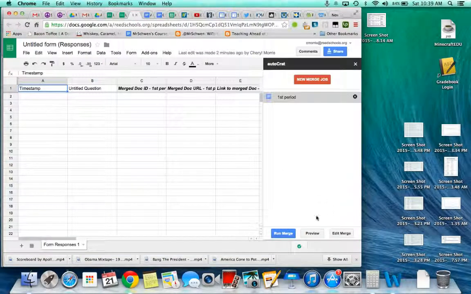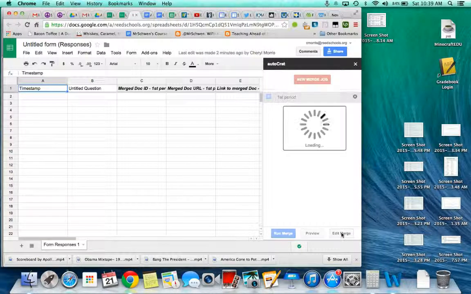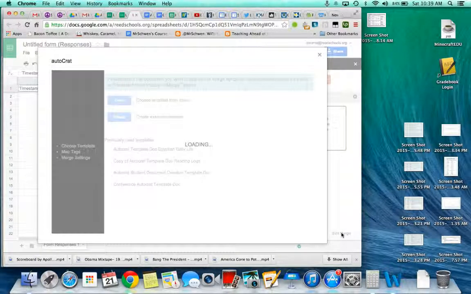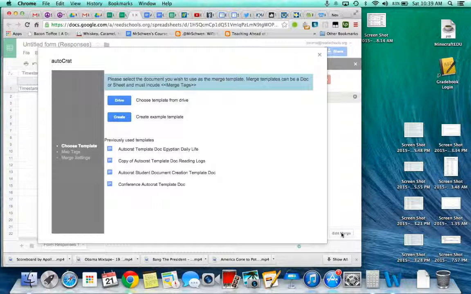And if it doesn't go well, you can go back to the spreadsheet and click Run Merge. Where will I find it? So there you go. It's creating it right now. And then you go to your Gmail that you typed in. Okay. Yeah, and then there you are. So you open it, and there is your magic document.